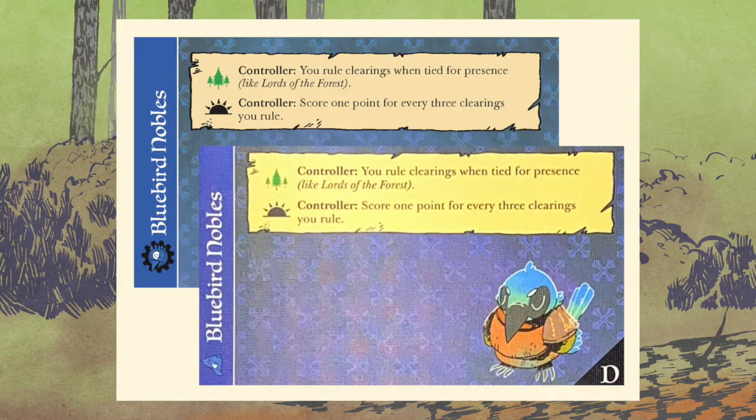On the back side is the Bluebird Nobles, which is exactly the same as the human card version. You rule clearings when tied for presence, and once per turn, or at the beginning of your turn, score 1 point for every 3 clearings you rule. Simple. Next up is Spring Uprising, which is pretty much the same in spirit with slightly different wording.